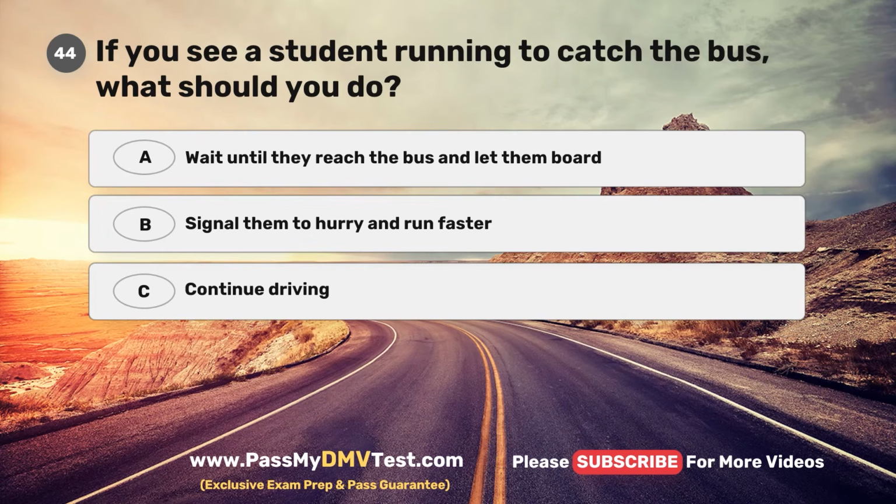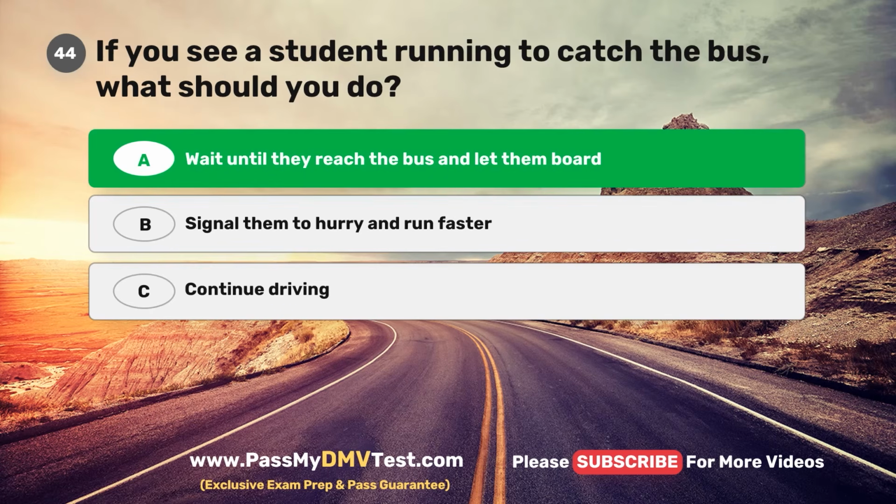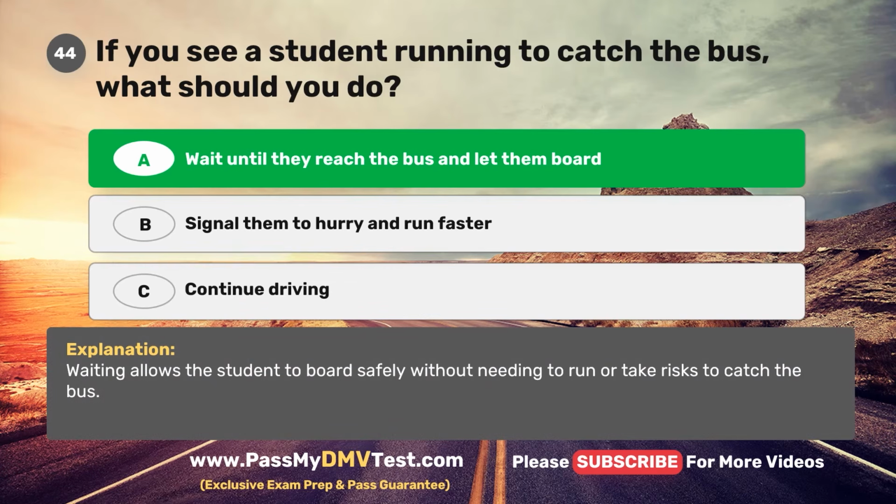Question 44. If you see a student running to catch the bus, what should you do? A. Wait until they reach the bus and let them board. B. Signal them to hurry and run faster. C. Continue driving. The correct answer is A. Wait until they reach the bus and let them board. Waiting allows the student to board safely without needing to run or take risks to catch the bus.